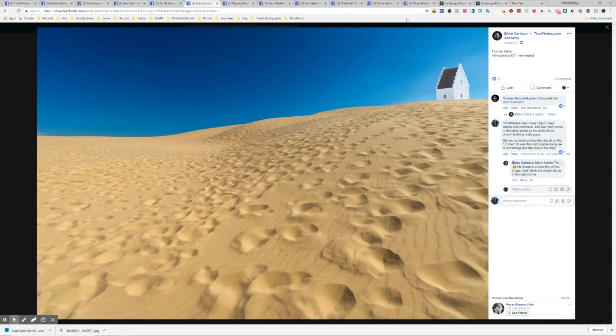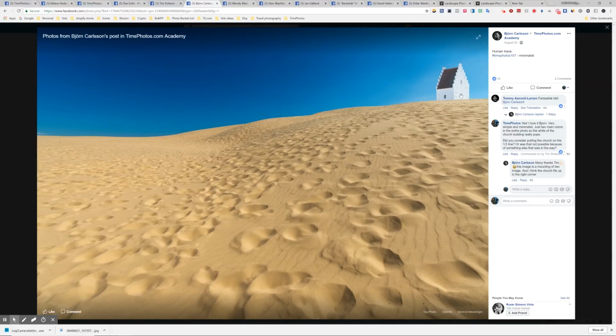This is from Bjorn Carlson, and I showed this one to my wife who grew up in Denmark, and she took one look at this and said, oh, this is from Denmark in Jylland. It's at the very top of Jutland where two oceans meet. And this church here is apparently filled with sand. I love the contrast of the beautiful blues in the sky combined with the yellows of the sand. And of course, yellow and blue are complementary colors. Just ask the Swedes because they made their national flag blue and yellow. I also like the fact that this is a bright white church and it just stands out. It pops and it draws the eye to it.